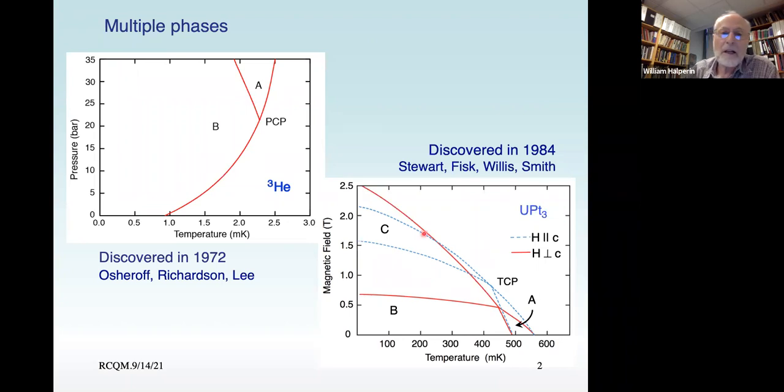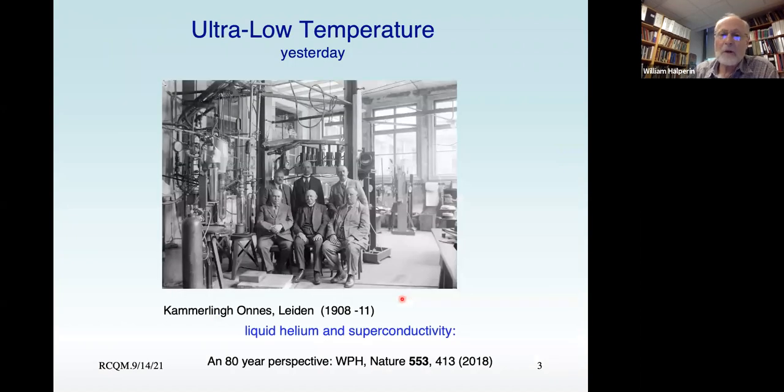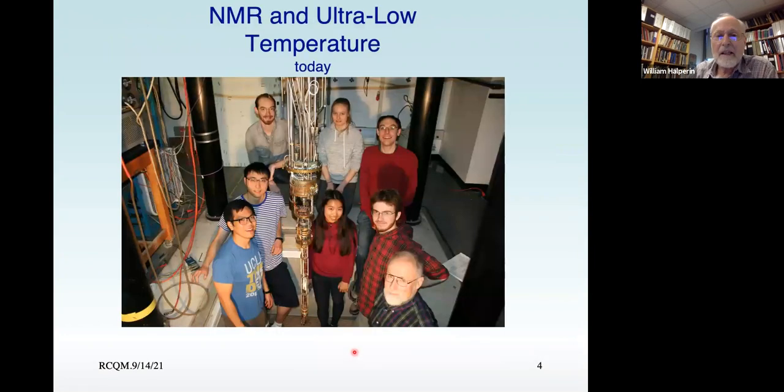As you will learn a little later, if you don't already know, it's the A phase of helium-3 which is a chiral superfluid, and Jim Sauls pointed this out in several specific examples of direct experiments on the chiral symmetry. In the case of uranium platinum-3, it's the so-called B phase which is the chiral phase, at least according to one of the leading theories. This goes back now in low temperature physics 100-plus years ago. I wrote a perspective on this for Nature, covering superconductivity in helium-3, a few years ago. And now in the present day, here's my lab, and you can see there's a little bit more gender diversity.